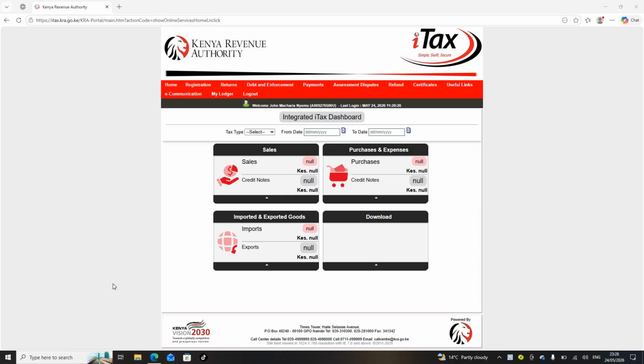Today I want to take you through how you are going to file. For example, if you have a withholding tax and you don't have iTax receipts, how are you going to do the filing in this year of 2026 for the last year? Again, I'm going to show you if you have a corporate tax and you don't have iTax receipts, how then are you going to file?